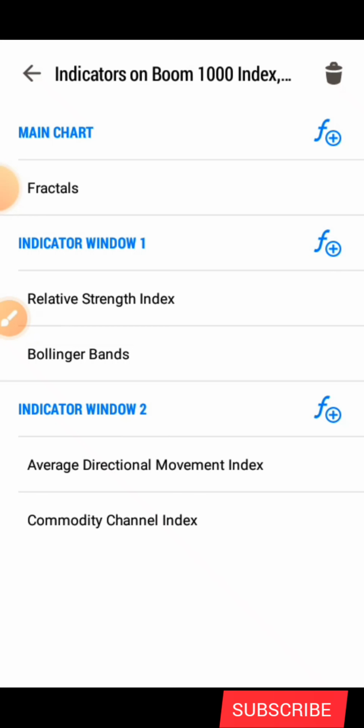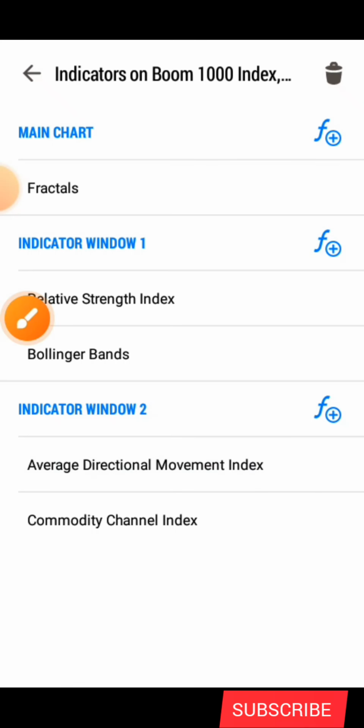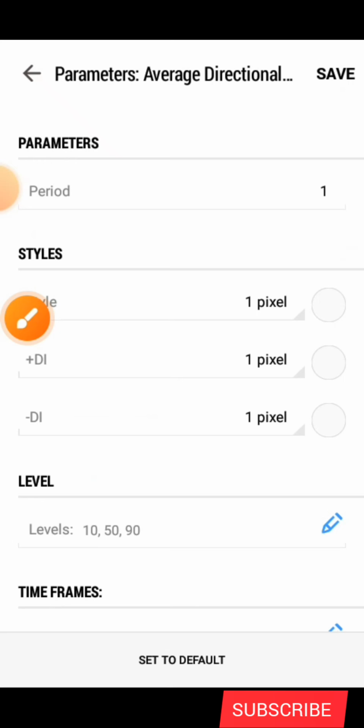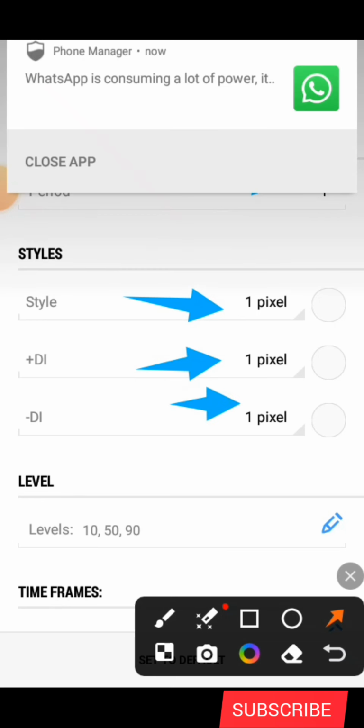Now the next indicator we are going to be adding is the average directional movement index. Before you add that, you click on this icon here, and then you search for the average directional movement index, which is this one. You click on it. You can see the period for this one is 1. The style, you can see 1. The D1 plus is 1 pixel, and minus D1 is also 1 pixel.